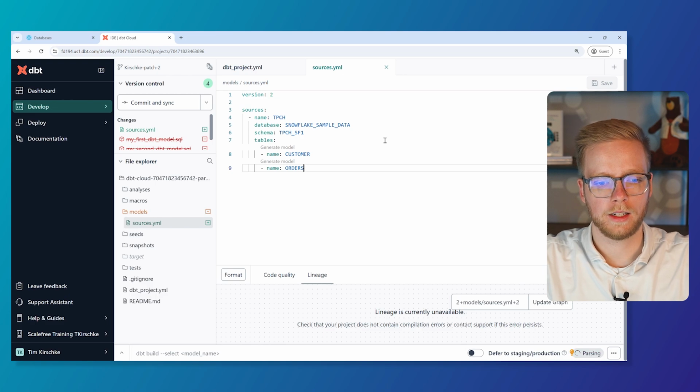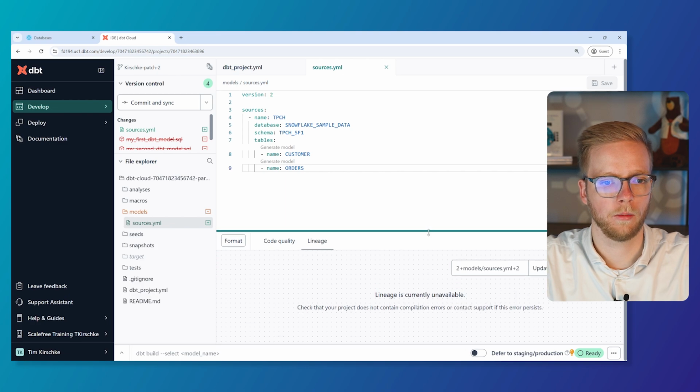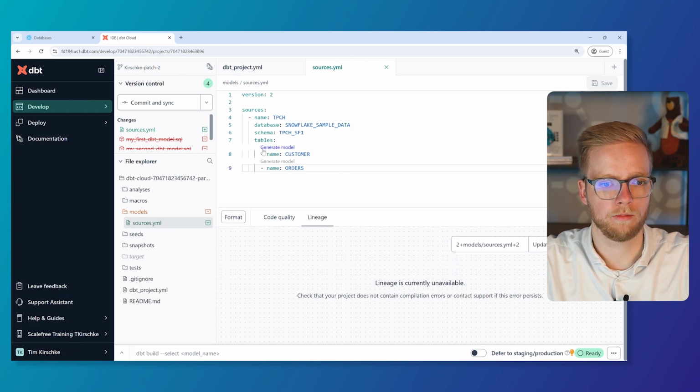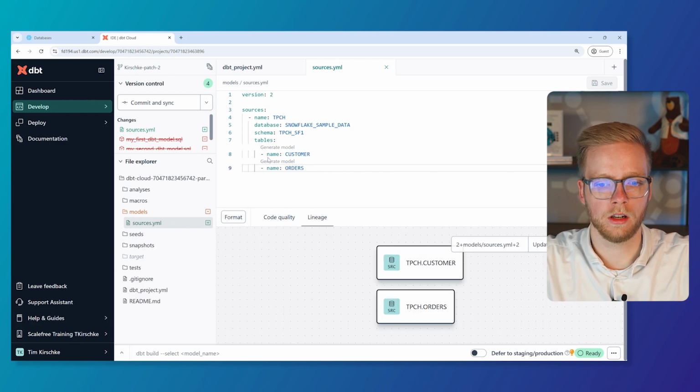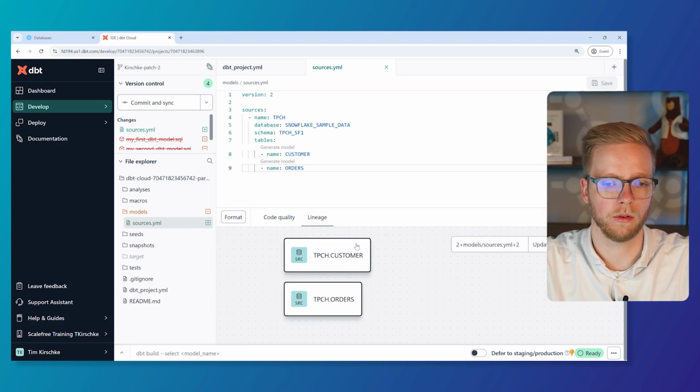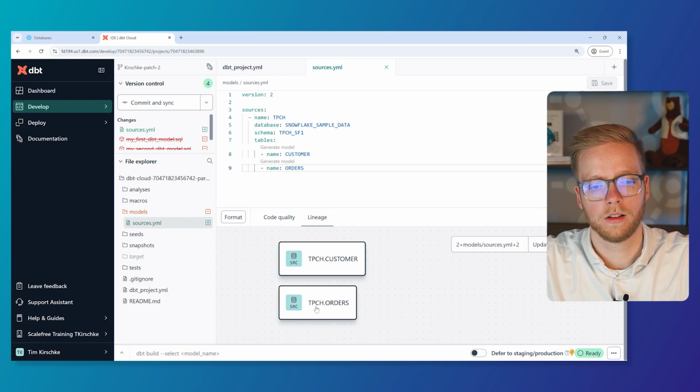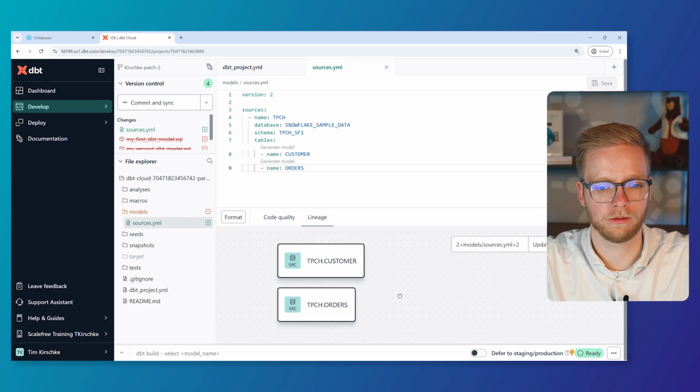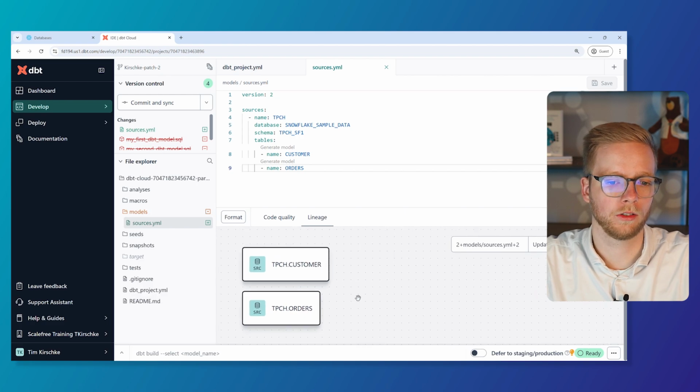And you can automatically see that dbt, as soon as I saved my file, automatically does something. One thing that we saw here, a couple of buttons popped up, and we see the lineage graph down here being updated. It basically adds two new nodes here, one for the customer table, one for the order table. Already looks nice. I would say it doesn't generate any additional value right now, but you can already imagine how this might look in a production project, right?